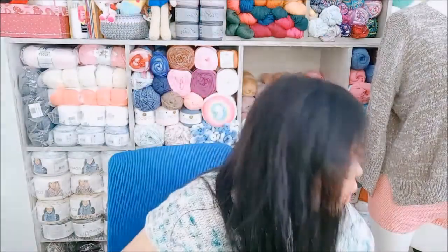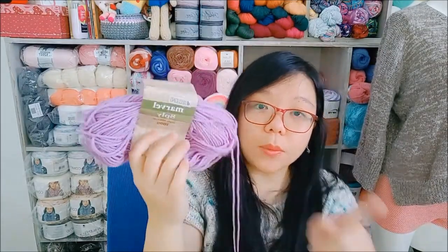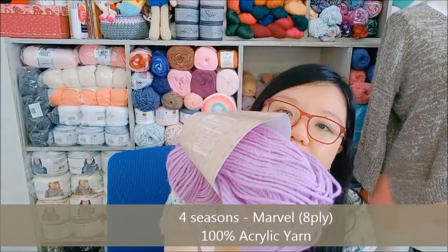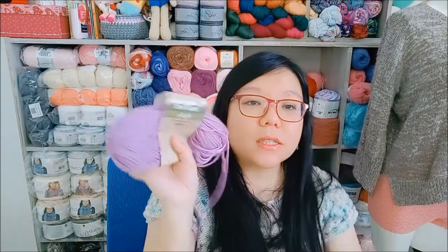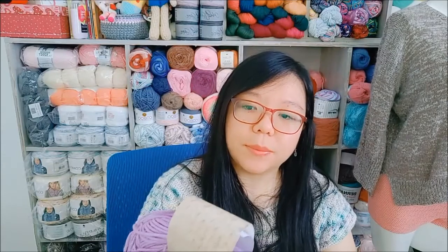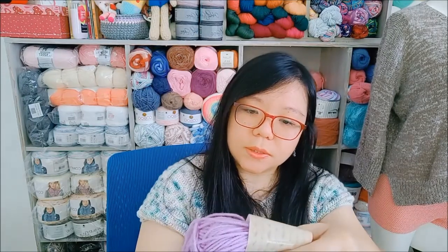And let me talk about the yarn that I used for this. So the yarn that I used was this Four Seasons. I will put it on the screen so you can see better, because I think this is flipped. And this is the Four Seasons Marvel 8-ply yarn. This is actually bought from a shop when I was in Singapore. It's called Spotlight. It's an Australian craft store, so I don't think you will find this in the US. And this is the color. There's no color name, it's just a color number. So the color number is 1044. So this is 100 gram. It's 100% acrylic yarn.